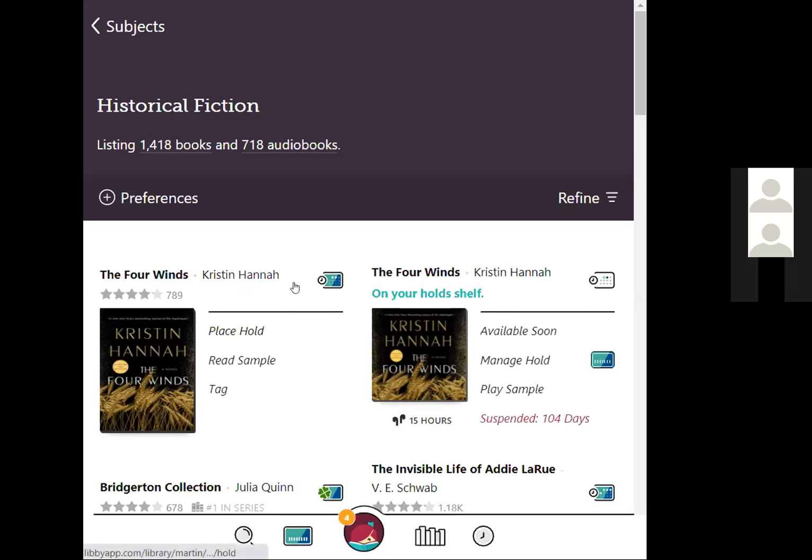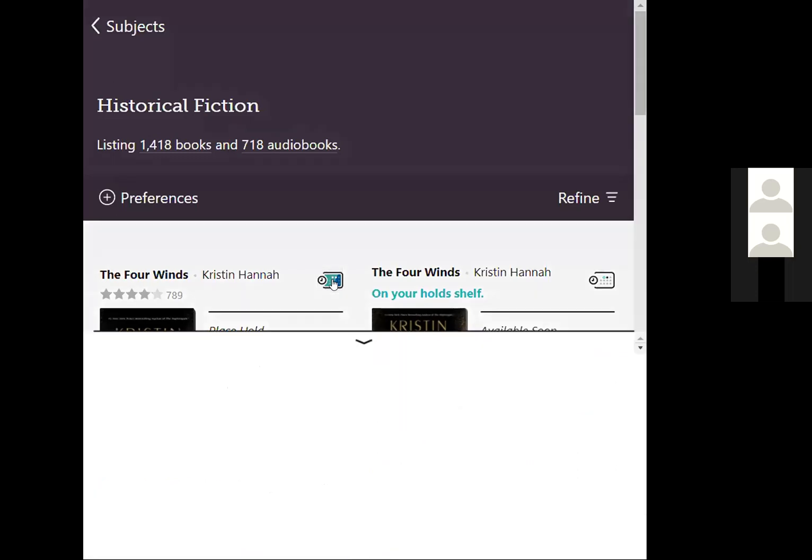You'll also see a little calendar icon here that shows you the availability of a title. You can see here this title says place hold, which tells us that we don't currently have any copies available in our system, but you can click this calendar to get an idea of how many copies we have, how long it might take for that title to come through for you. Sorry, this is a little slow.